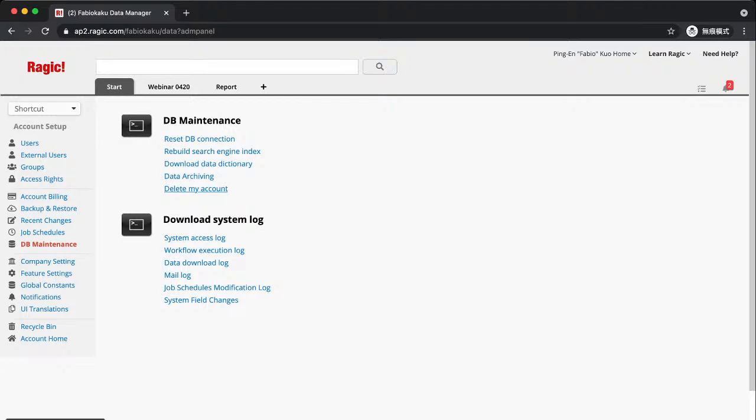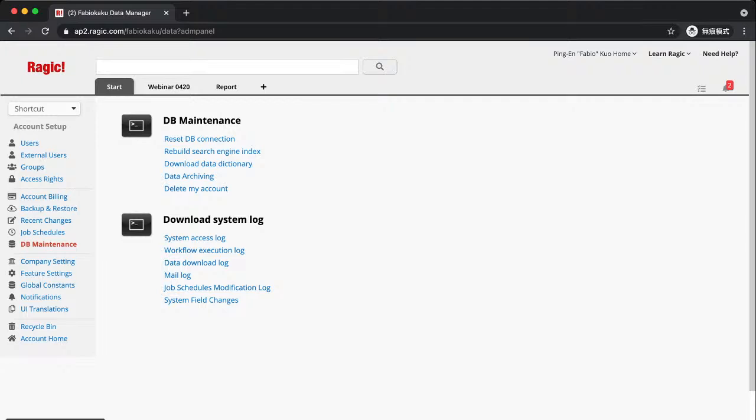Where is the data stored? Our data are stored in Google servers, so it's in the cloud. But if needed, you can also install an on-premise option. If you install an on-premise option, first of all, you'll need your own servers, and your Ragic database will be completely stored over there.